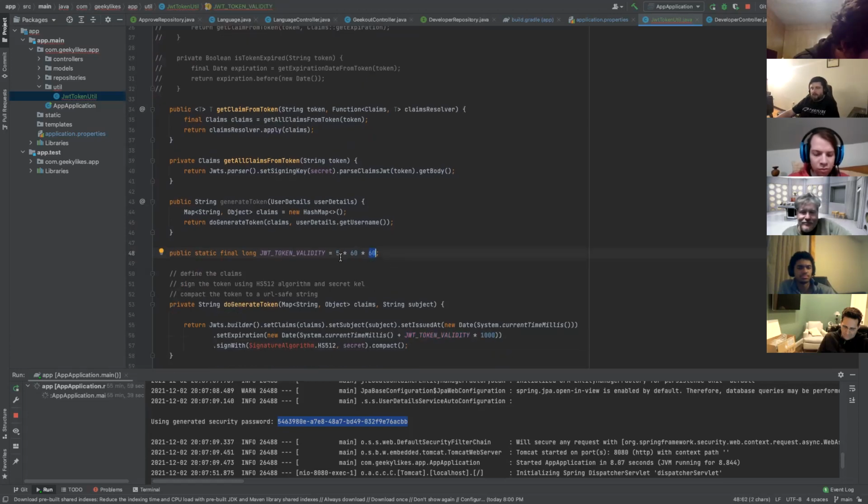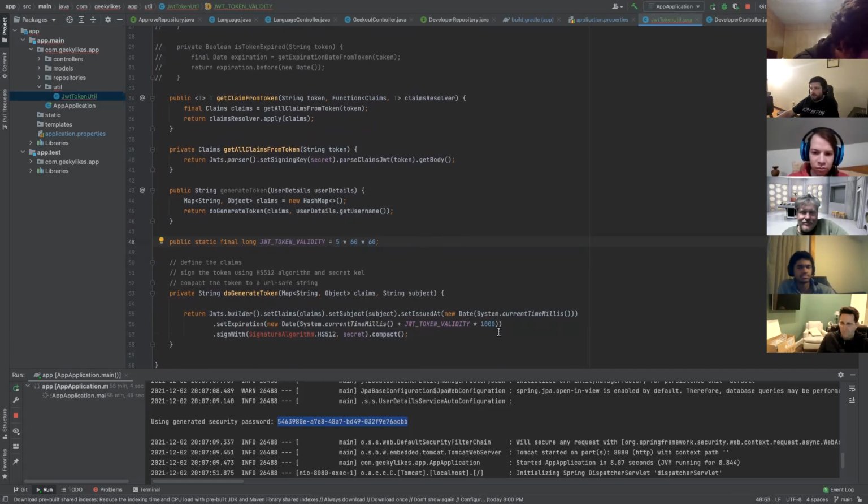60 seconds, 60 minutes for an hour, 5 hours. All right, and then this is of course the milliseconds. So by doing this, we're setting a 5-hour expiration. That makes sense? Simply do this, 24, we now have a 24-hour expiration or a 1-day expiration. With that, we can then do times 7 to say 7-day expiration, right? See that? Good. So we have 7 days. This is also a 1-week expiration.